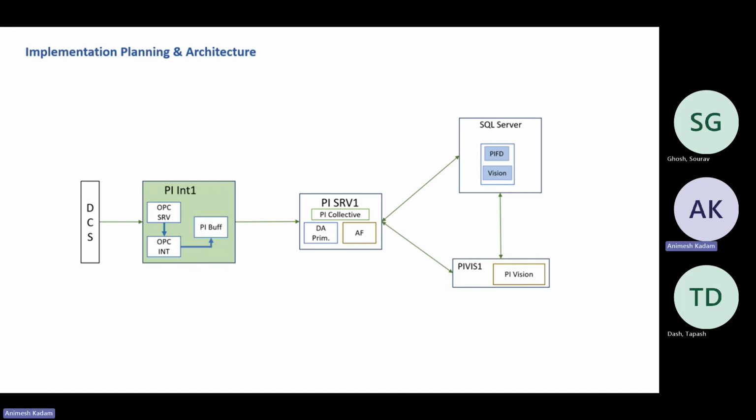If you have 10,000 tags, then you may end up doing 1,000 odd calculations, which will be either time triggered or event triggered. As and when the value comes inside the Pi system, it will trigger the calculation. It may be doing the notification part, it may be tracking the events. So it will be doing multiple things, right? So you really don't want to share the resources between the data archive and AF, because you will also be pulling the data from the data archive. It will affect the performance of your system, so you will not get data quickly.